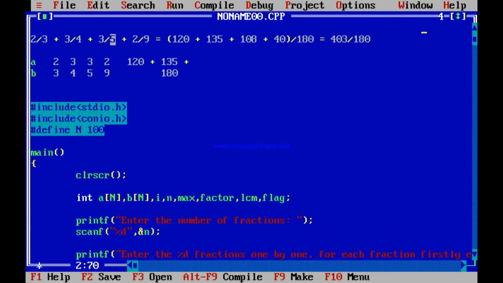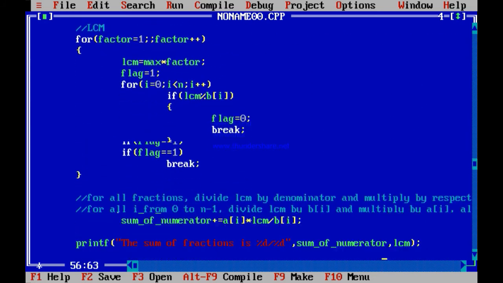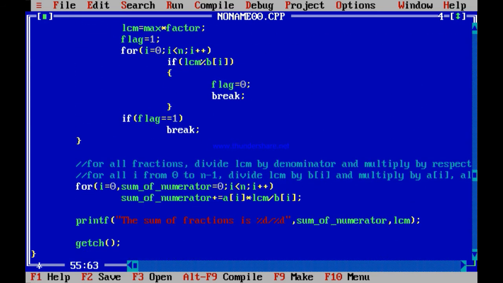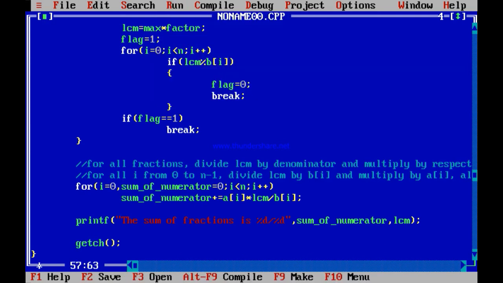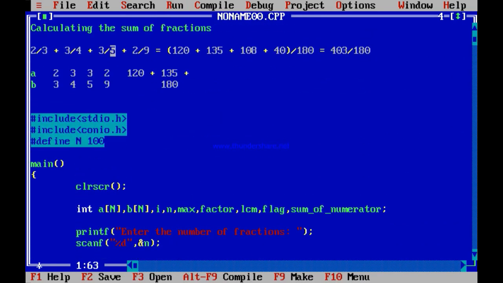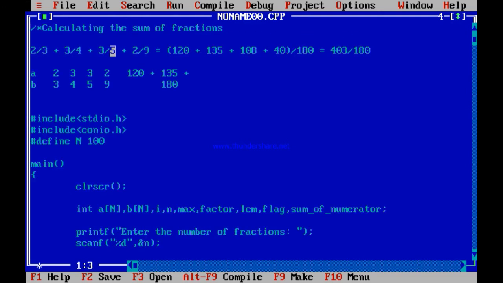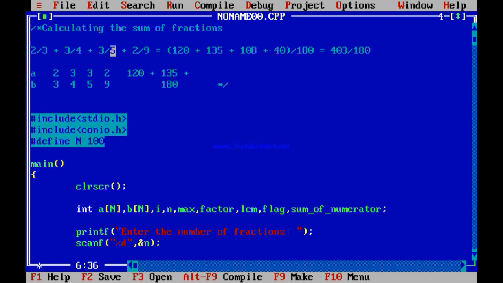One variable you have not declared still. What is that? The sum of numerator variable. This is how you have named the variable for understanding purpose. Somebody sees your program later, will be able to understand what you mean. That's why. So let me run this program and check what happens. Oh okay, one thing, you must comment out the upper portion. Yes, this portion must be commented out. So comment out this portion. Now run this.